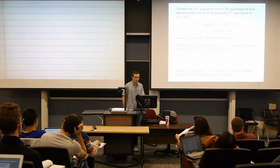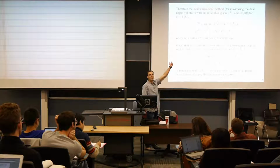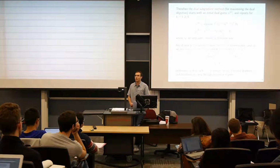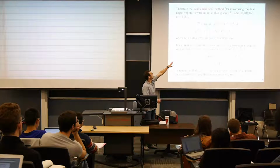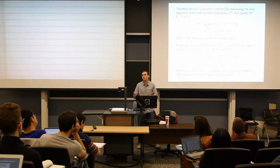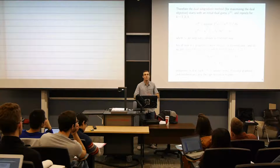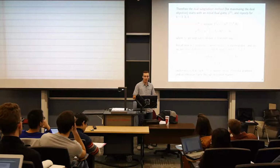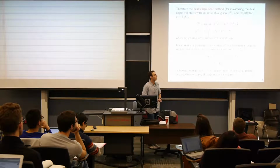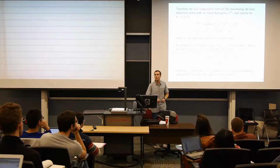So just to be clear, we first solve this kind of primal subproblem, which gives us something like the gradient of our conjugate function evaluated at minus A transpose u. And then we use that to construct a gradient for the dual variable u, and we make an update according to, say, gradient descent or the subgradient method, depending on whether or not that was unique. Okay, so in the case of a unique minimizer for x, we're really doing dual gradient ascent. This is just how we're computing the gradient via this step. Okay, and we can call this x.